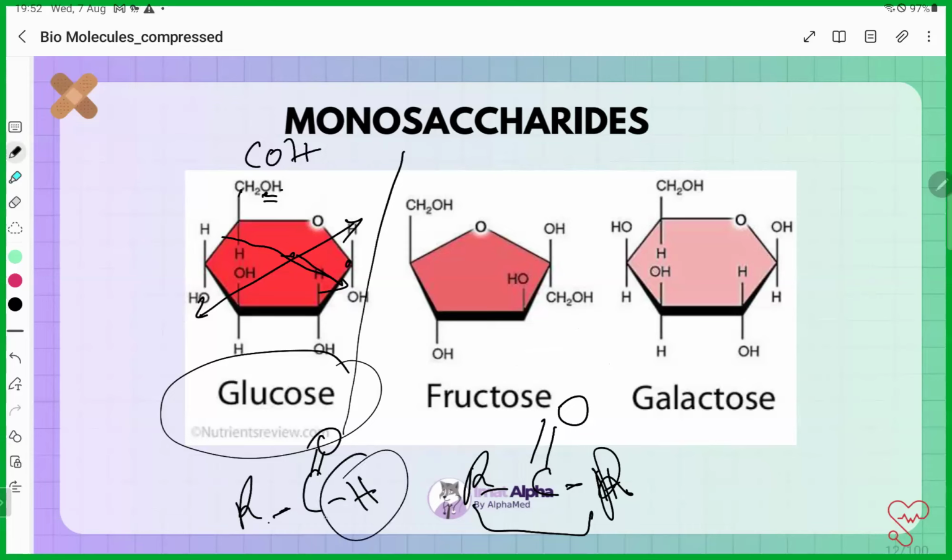So all you should know to differentiate between aldehyde and ketone is that in the functional group you're gonna have a hydrogen added in the aldehyde. However, in the ketone you're gonna have two radicals together. Galactose, we should not know the structure, so please focus on the structure of glucose, and that hydrogen must always be opposing the direction of the hydroxyl group.